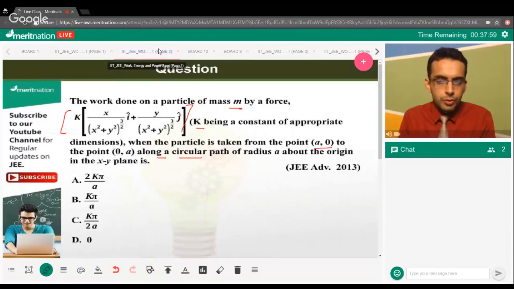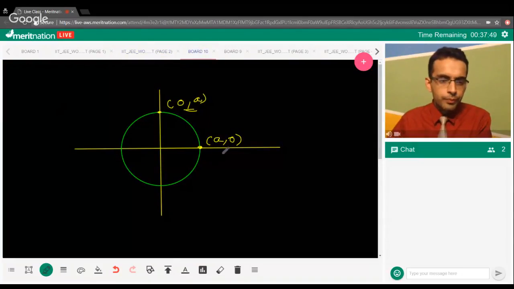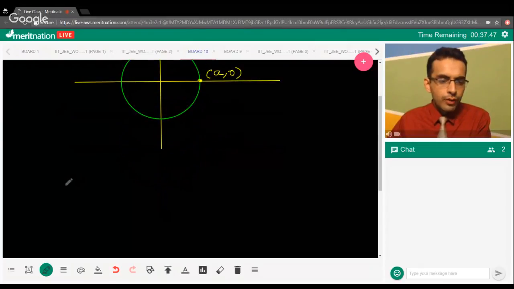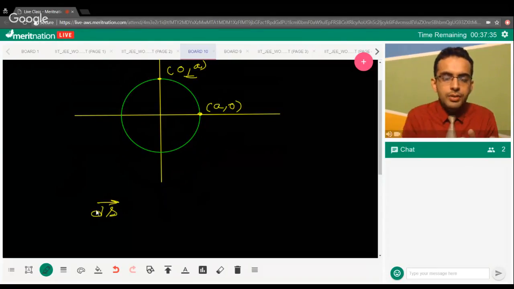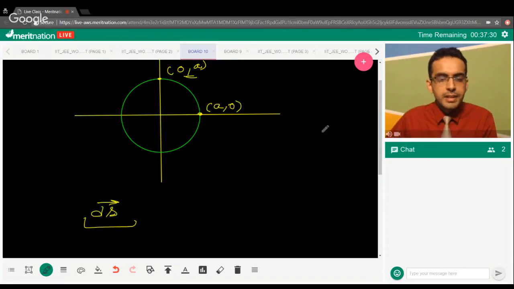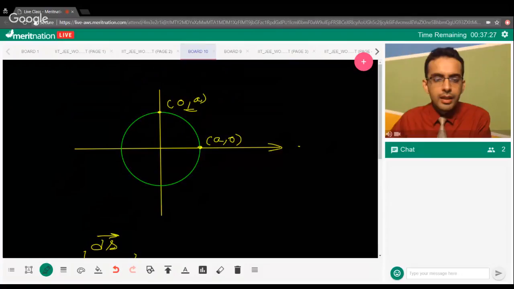Okay. So you see, the force is given as a complex function, right? So first of all, we have to find a small amount of work done and a small amount of displacement. Let us say the particle is displaced by a displacement ds vector. Now students, as you can understand, this ds vector must be in the xy plane because the particle is moving in the xy plane, right?